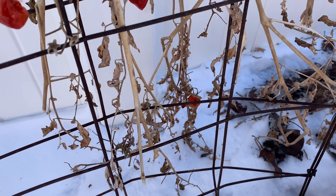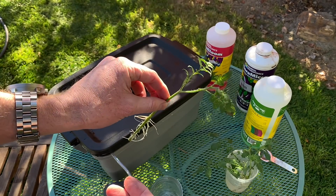My tomato plants, as you can see behind me, are just frozen withered vines. But if you'll recall, before they froze to death, we took a cutting and planted them in a hydroponics container in my basement. So we're going to go inside and take a look at the progress, and also look at some problems I'm having — some yellow spots developing on the leaves, which I believe is due to nutrient deficiency, but which one is the question. We'll talk about why that happens and maybe some solutions.